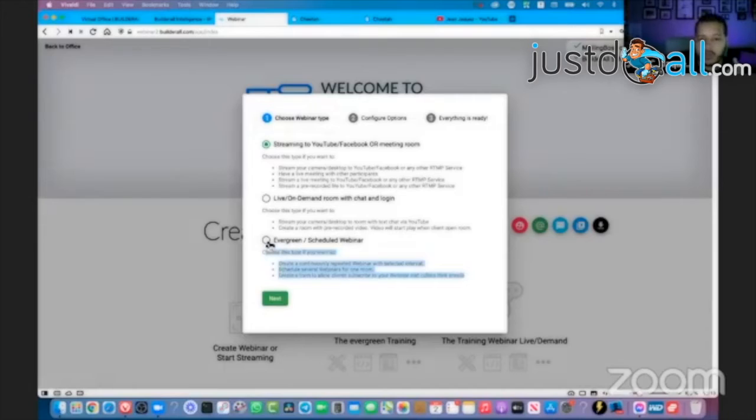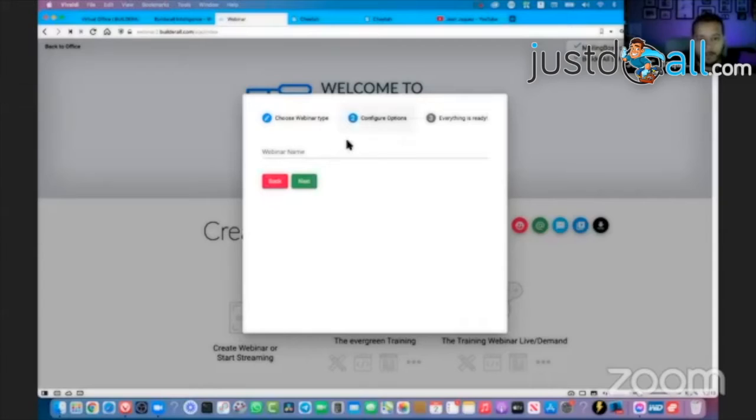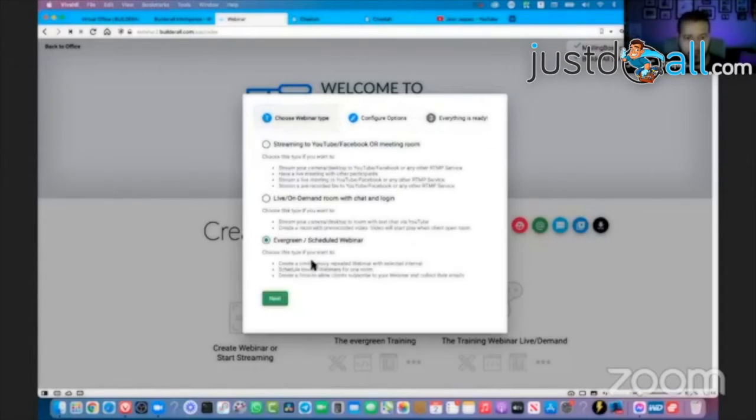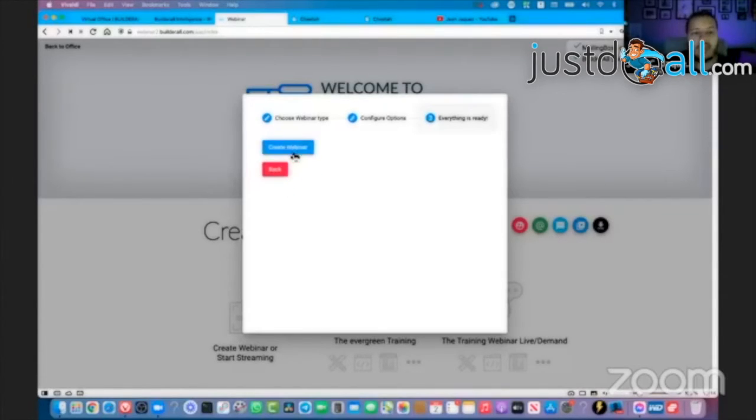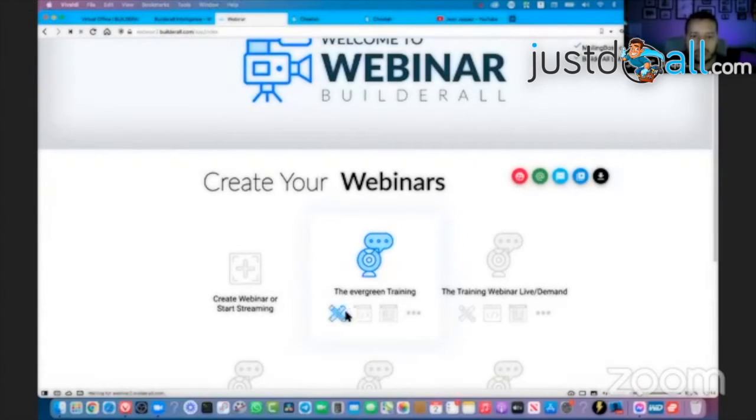So with this one, the difference is you actually have to grab the, what's it called, the embed code, right? The HTML code that you're going to put on your capture page. You're not going to use the regular email marketing form. So I'm going to show you guys. We selected this. Let's go next, and let's do testing number 3. And let's go next. And then you just click create webinar. I'm not going to click it because I already have it right here. It's right here, Evergreen.